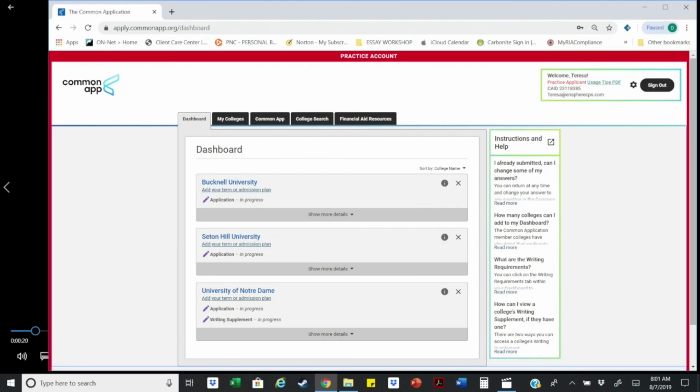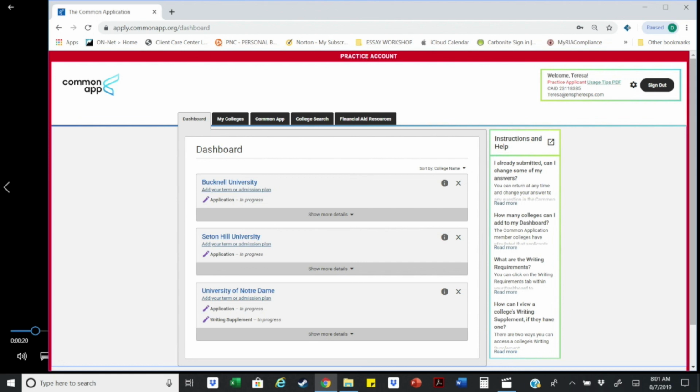So what are the immediate next steps that you need to take with the Common App? Number one, you need to identify if the schools you're applying to use it, and that's what I would use as much as possible because it's only going to keep you more organized in this process. The second thing is to create a Common App account, using an email address and a password that you will use pretty frequently.